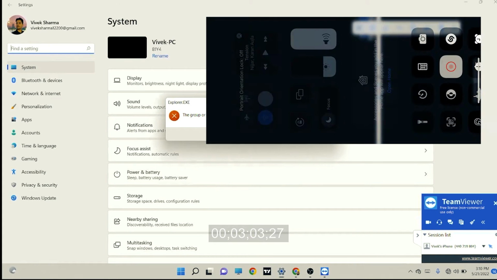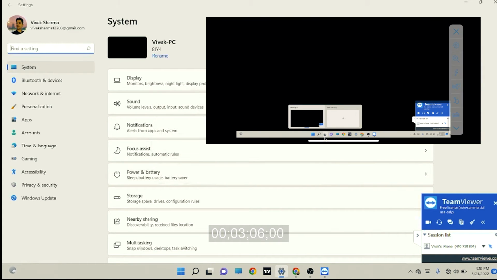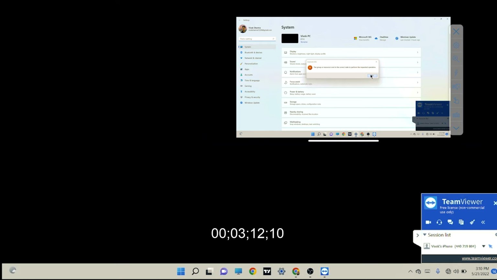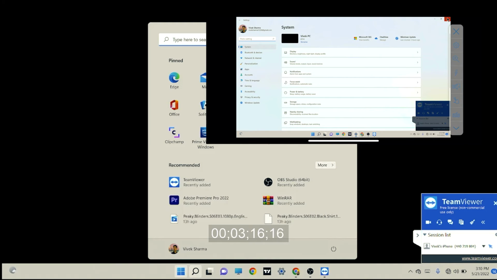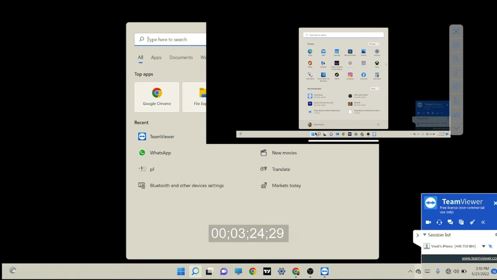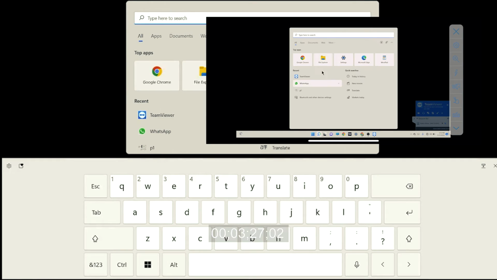After connecting, it will show mouse mode enabled. Now you can see that my laptop screen is coming on my mobile phone, and from here I can control my laptop. I can do anything I want, like I'm going to open the settings, I'm going to click OK. It will work as we used to work with the mouse trackpad. Likewise, our phone is acting as a screen as well as the mouse trackpad of our laptop.